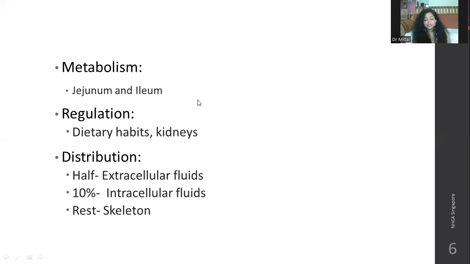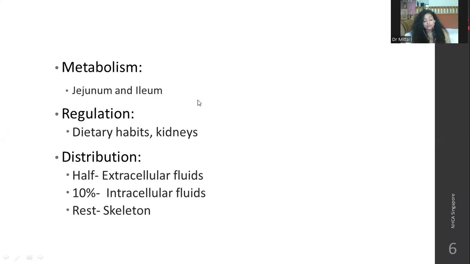So next, metabolism. The jejunum and ileum are parts of your small intestine as well. Duodenum, jejunum, and ileum are the parts of your small intestine. Duodenum is the C-shaped area of the gastrointestine. Jejunum and ileum are the coiled part of the small intestine. Jejunum is the firstmost area. Ileum is the area through which the small intestine transitions into the large intestine.